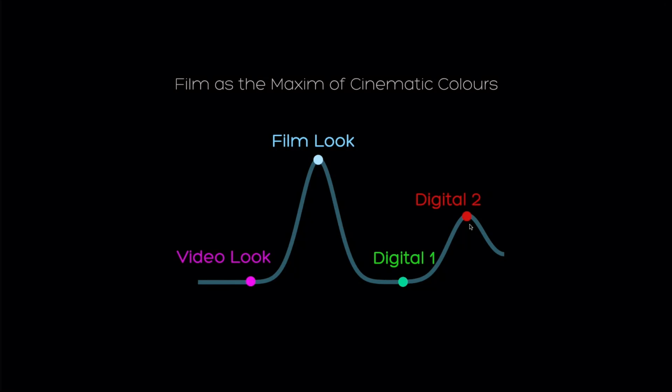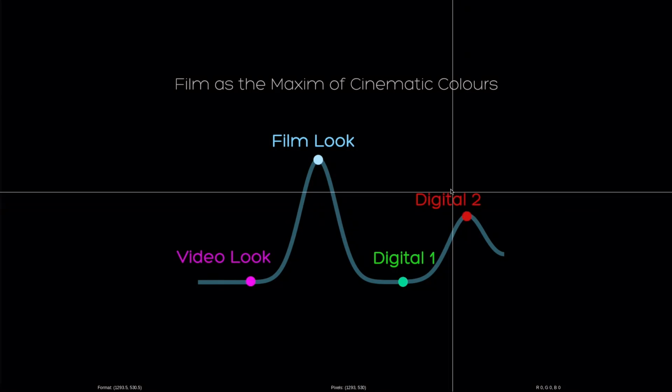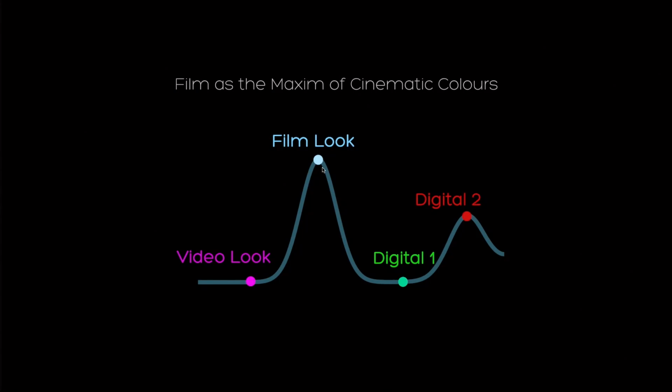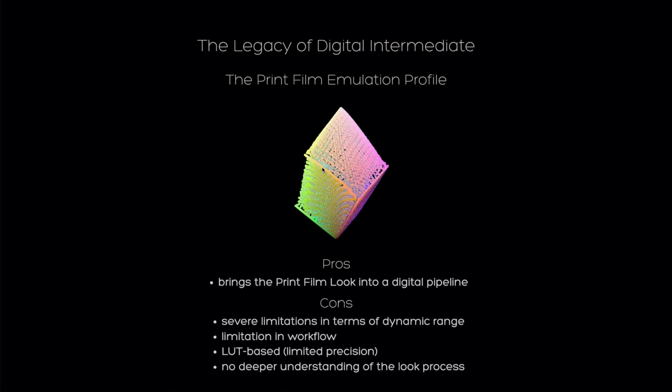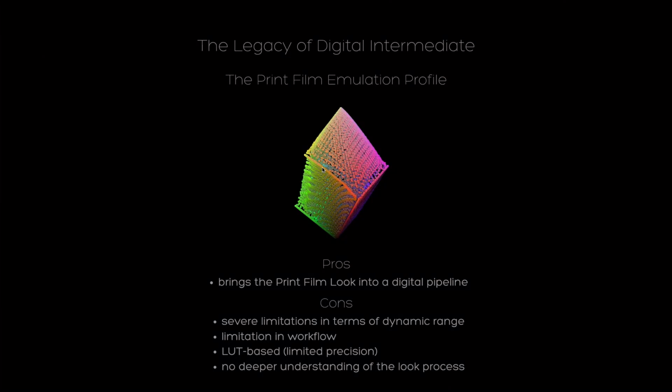And then what happened during the digital intermediate phases is we would go back to the film look, even when we shot digital. That means we were trying to emulate film with digital cameras. Now I need to take the gamma slam off. How would we do this? How would we take the film look and apply it to digital cameras?